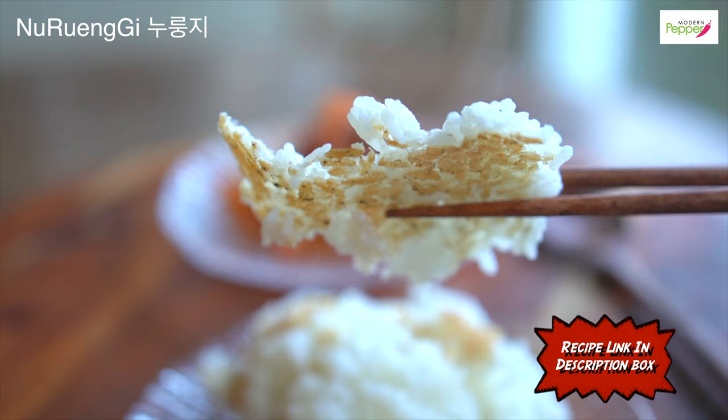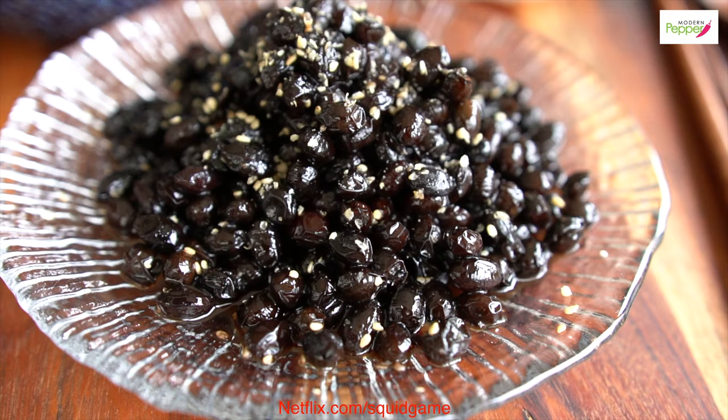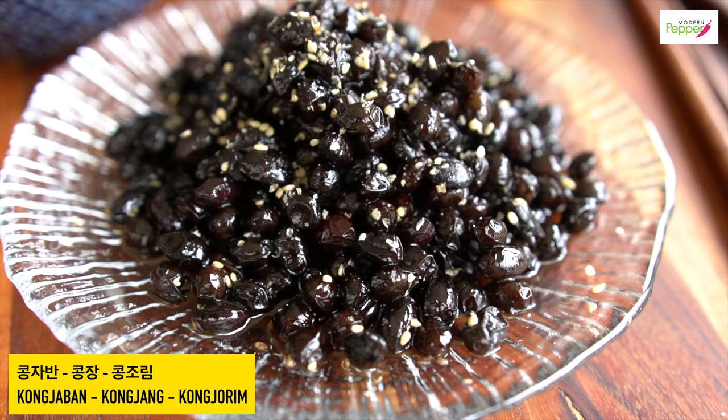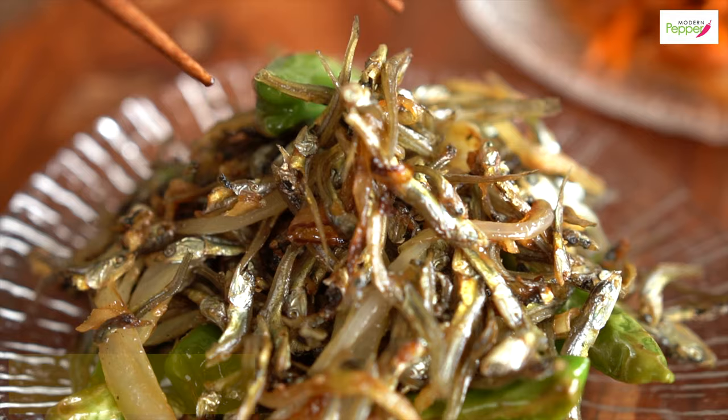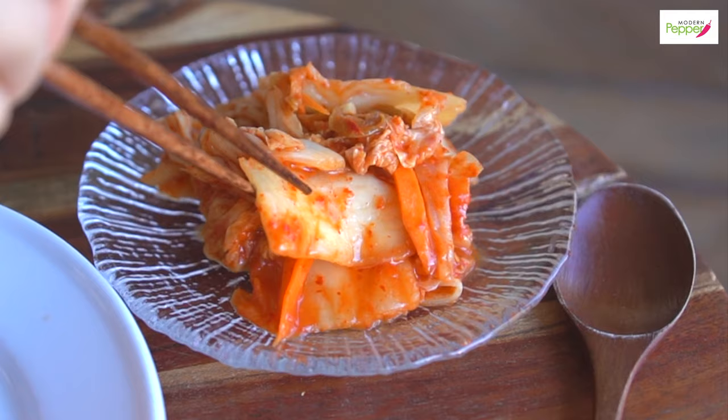So the doshirak that you see right here contains three banchans. One is the black bean braised in soy sauce. We call that kongjaban or kongjang or kongjorim. And the second one is myeolchibokkeum, which is stir-fried dried anchovies. And the third is kimchi.